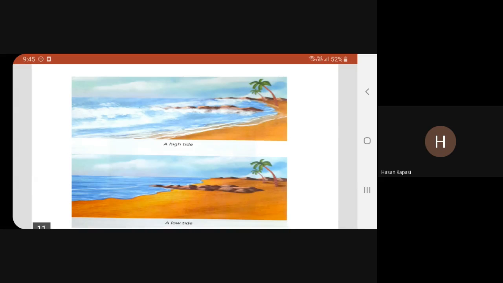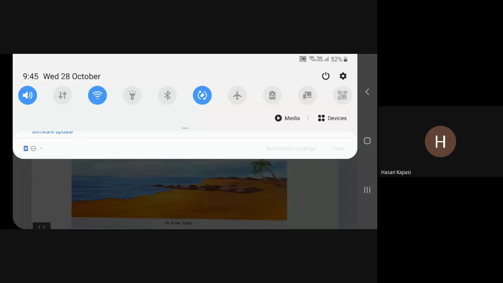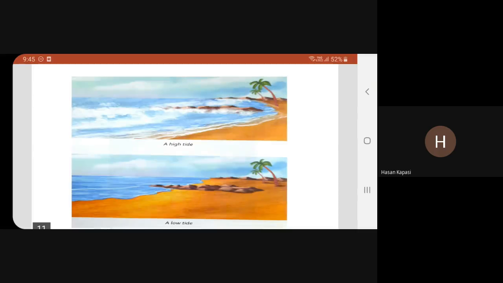Yes, ma'am. Okay, so whenever the water level rises and falls in a water body, just like the sea and ocean, this thing is known as a tide. Are you getting it, beta? The rises and the falls of the water level in water bodies, such as oceans and seas, are called a tide. Now, why do such things take place?